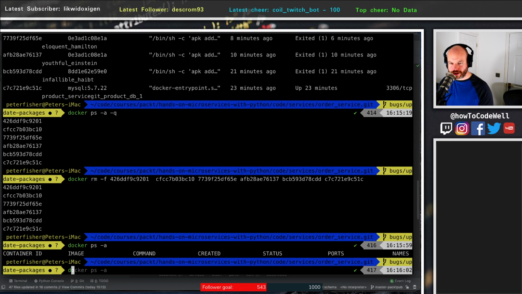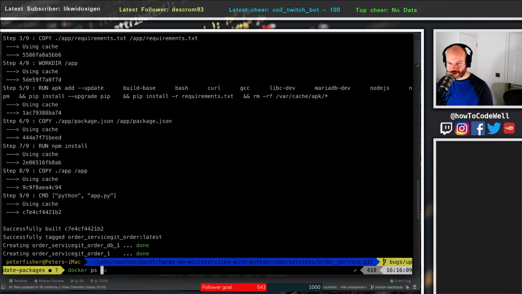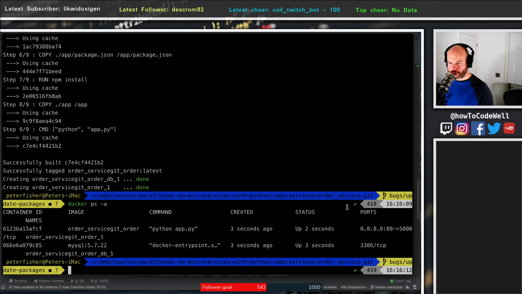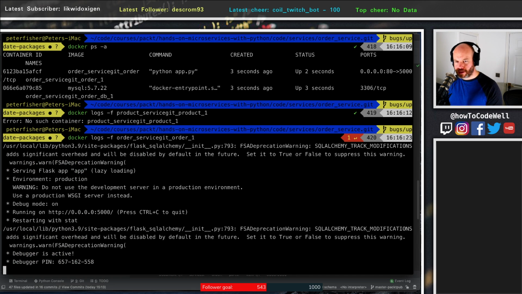Yep. Okay, now let's do a docker compose up -d build jobby. We should have two containers. One should be running off of port 80. Yep. And then the other one is this. So I'm going to do a quick docker logs -f of the order service. That's that one. Oh, no, it's not. That's the product service, sorry. It is this one. Okay, yep, that's good. That is the thing that we want to look for.